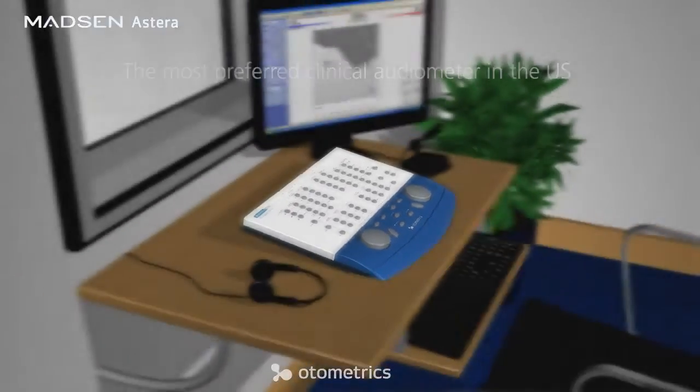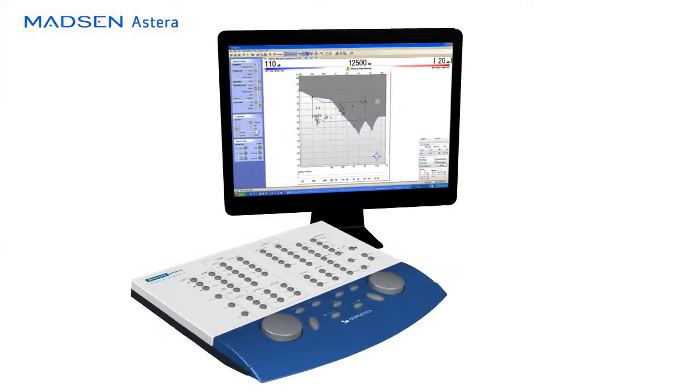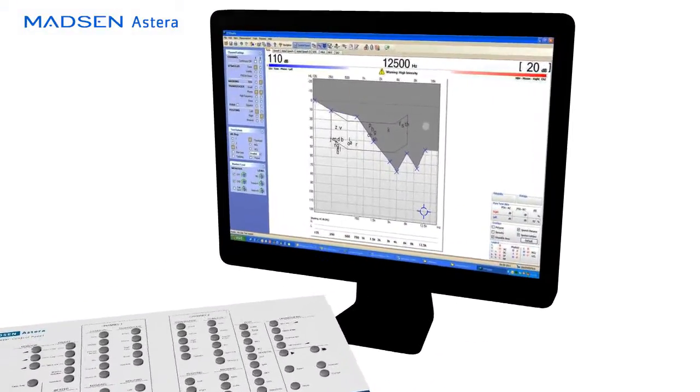You can work on the computer, you can work the Astera. It's simple. If you're seeing the same patient, whether it's annually, weekly, or monthly, the audiogram's already in the computer. You can counsel very well. You can put your speech banana up there. You can put your speech frequencies, your phonemes. It's a good counseling tool.